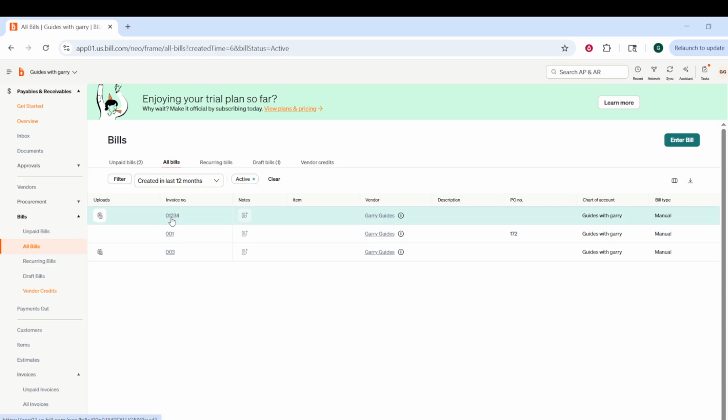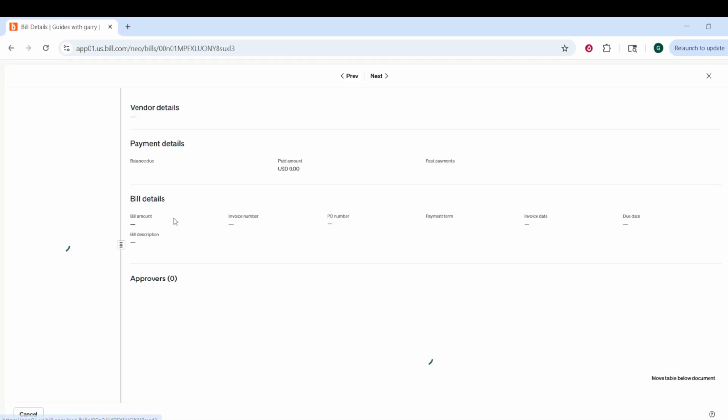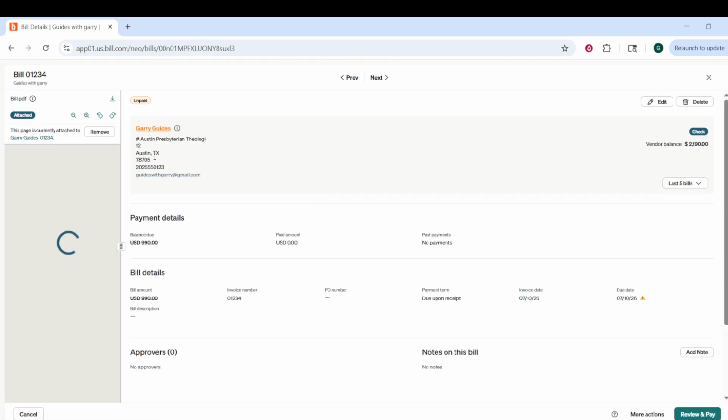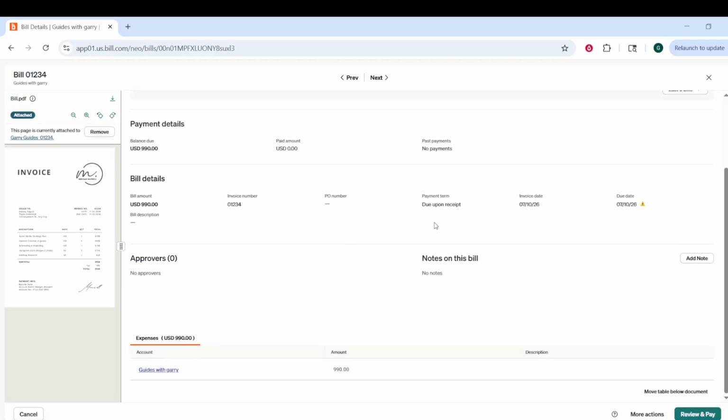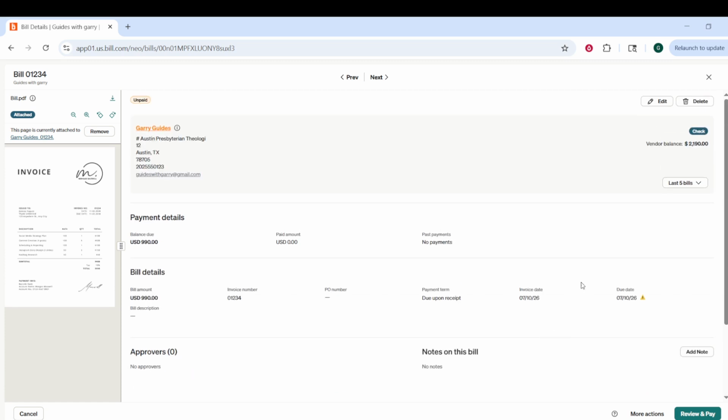Logging in, entering the bills area, uploading the invoice file, reviewing the extracted vendor, amount, and date, and then clicking Create Bill is the complete workflow. With these steps, you can consistently submit bills in bill.com with accurate information and less manual entry. And that is all there is to it.